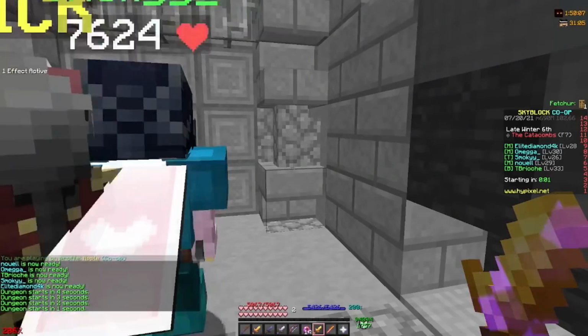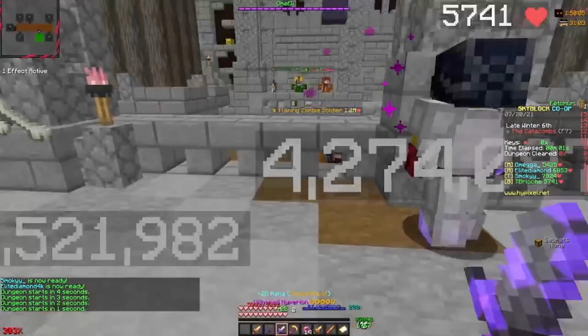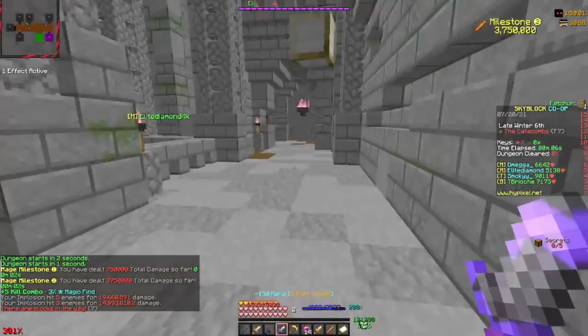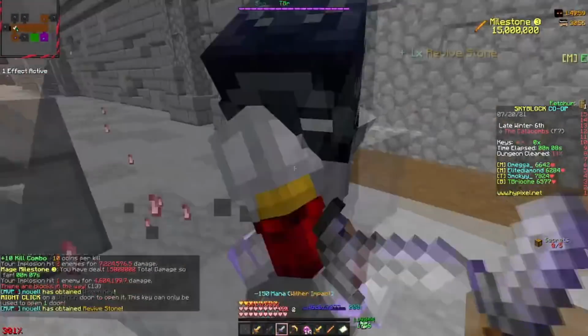Okay, so now you've got your gear and you're ready to start the dungeon. So basically clear as normal, and make sure to clear outwards and discover all the rooms in a chain, and then do secrets working backwards.